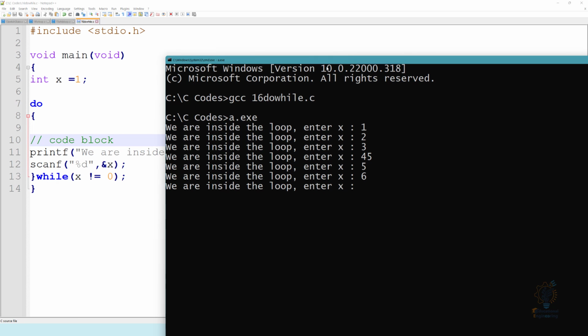As long as x is not equal to 0, it will keep doing that. Now, once x equals 0, now here's the condition. X not equal 0. Now, if x is 0, so 0 equals 0, so this condition is false. It will get out of the do while loop. So let's write 0 here. As you can see, it's out.